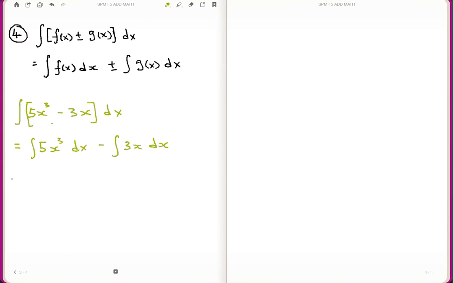Wow, straight away this is what I have shown you earlier. You should get the answer. So that will be 5x, 3 plus 1 is 4, over 4, subtract 3x squared over 2. Remember about plus c, because you have a c here and a c here, so you summarize it at once. There's only one c, and you get the answer. You may simplify it if you could, otherwise this should be your final answer.